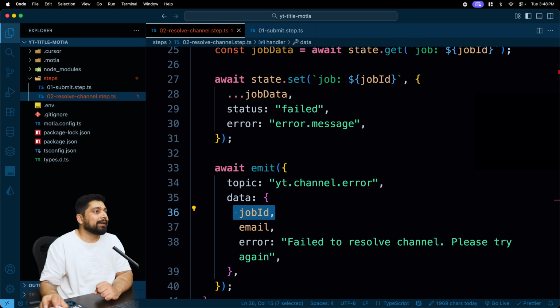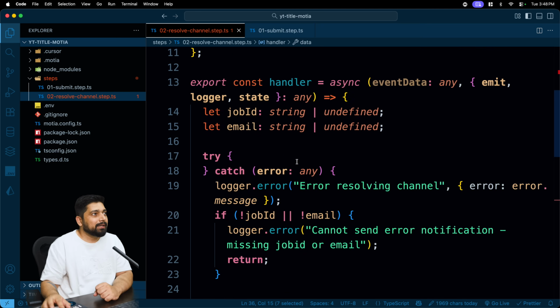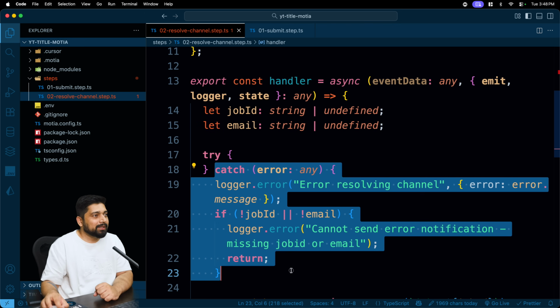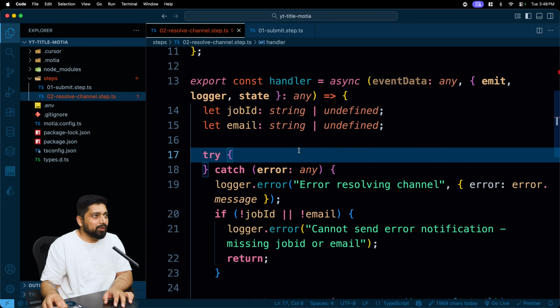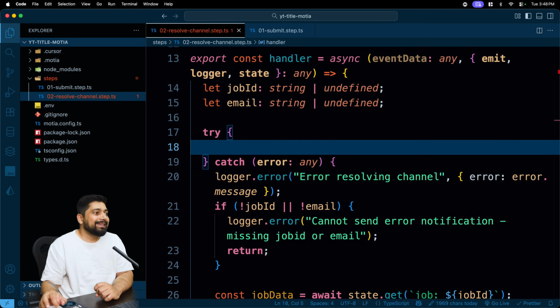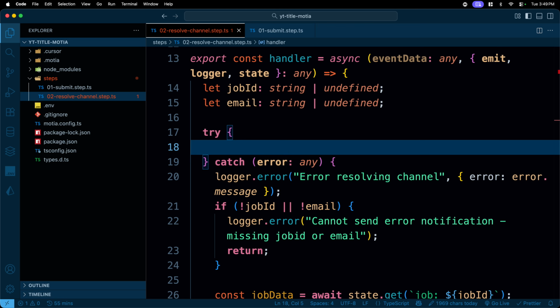Now, once this is done, the next part is my try block. Remember, this whole thing is a catch block. Now, what do you want to do in the try block? The easiest thing in the try block is, first of all, filter your data. There might be an @ in your data. There might not be an @. So handle both the two cases. And then you have to send just an API request. I'll show you how that's being done. So let's go ahead and take care of that.